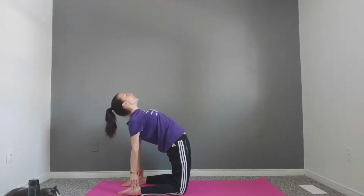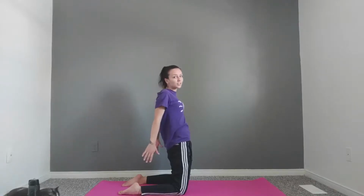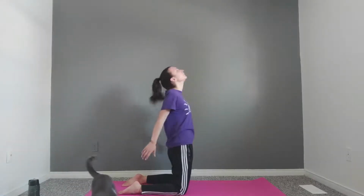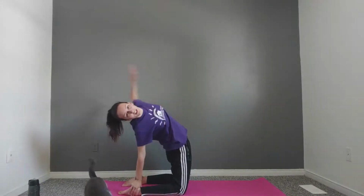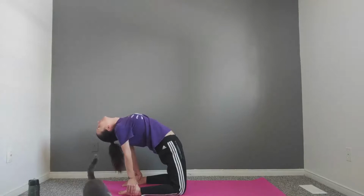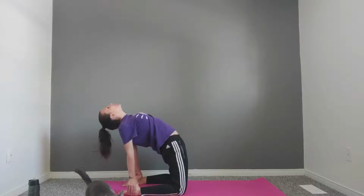Woohoo! So this one, you want to have your head up nice and strong. If you can reach back to your ankles. If you can't, just go to like here, okay? As far as you can go, because honestly, if I didn't know that I could do that, I probably would have just done that. But you're just gonna try to reach back, then stretch your body, and then you're gonna let that other hand join on the other side, and you're gonna feel a lovely stretch, okay? Make sure you're breathing.